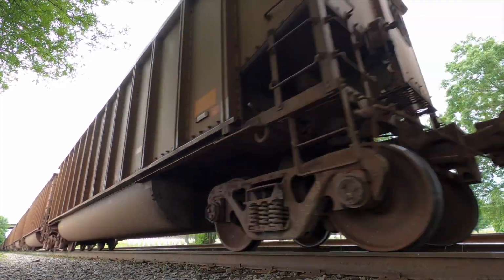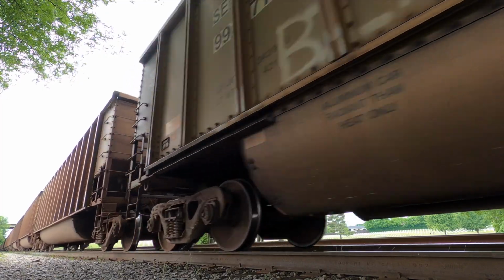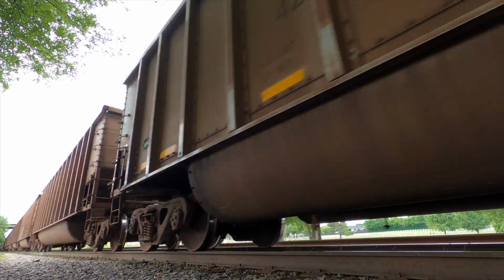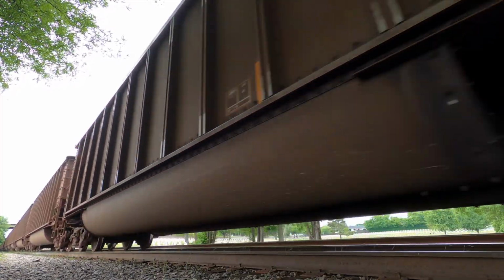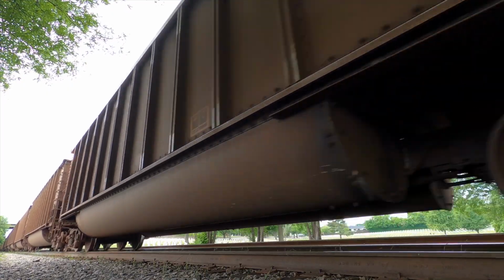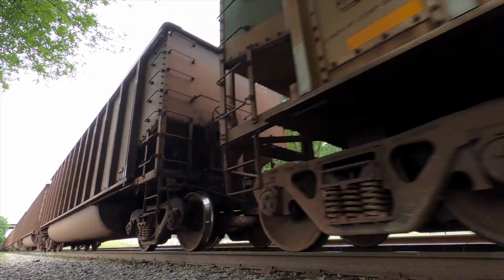And they connect with UP, Norfolk Southern, BNSF, and CSX. The connection with CSX, obviously, is at the Howe Yard in Evansville. They serve around 30 customers, handle a variety of commodities. So obviously for this, they're going to pick up these cars and take them into the coal mines. They're in southern Indiana and Illinois. And then they will return the cars back to CSX for a return trip back to Jacksonville.